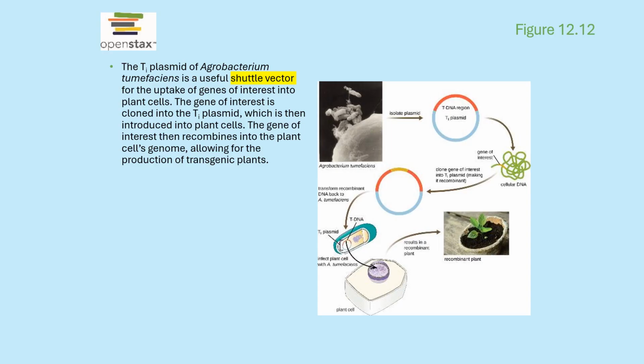So like I said, there's several different methods. Here's a shuttle vector. You're often using a plasmid that's commonly found in Agrobacterium tumefaciens. This is used in agriculture a lot. Agrobacterium tumefaciens is a bacteria commonly found in the soil, and the Ti plasmid is a plasmid that's typically found in it. So you stick your gene of choice that you want to add, say, to a plant, on the plasmid. You put the plasmid back in the Agrobacterium, and then you use that to infect the plant.